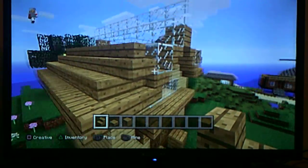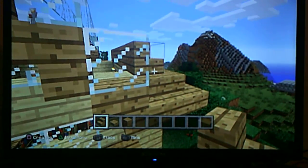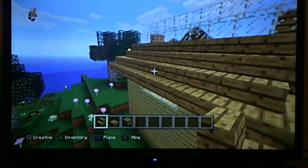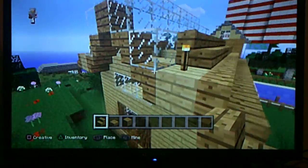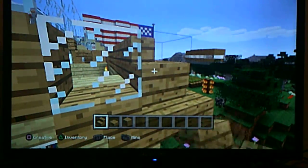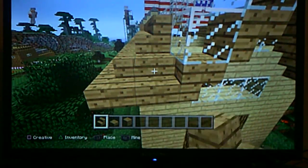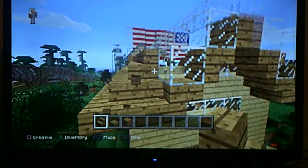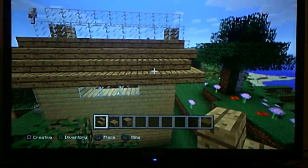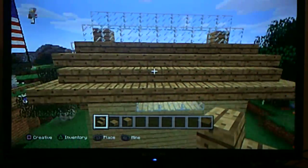Oh, what the... what? Oh my gosh. Okay, I gotta do that. That's coolness. Yes, yes, yes! I'm loving this. Okay. Yeah, there we go. It might not be the greatest build I've ever done, but this is looking really cool. I'm actually starting to like it.